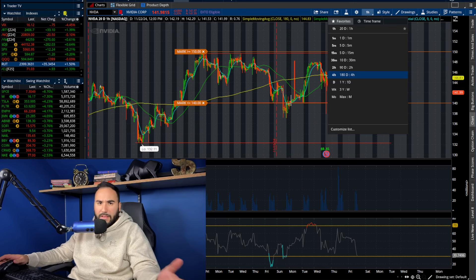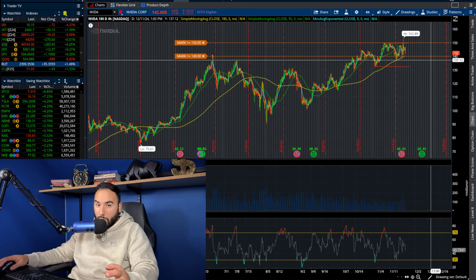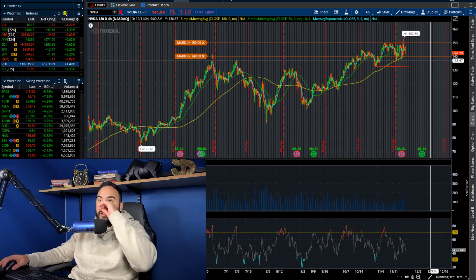For me, I'm just holding on — I'm not selling. I didn't buy anymore today or yesterday; I did a little bit last week, but I'm not buying anymore as of now. I'm simply holding on to my shares. In the grand scheme of things, even though we're trading sideways in the short term, we're still looking phenomenal — we're uptrending, making higher lows, and we're still above the 180 SMA even while pulling down about 3–3.5% today.